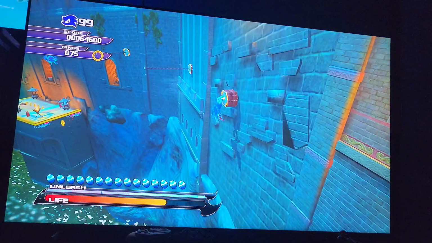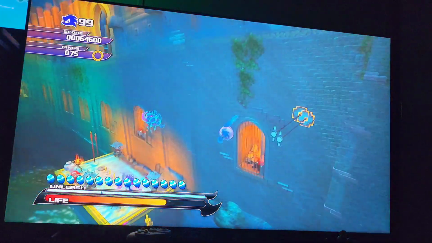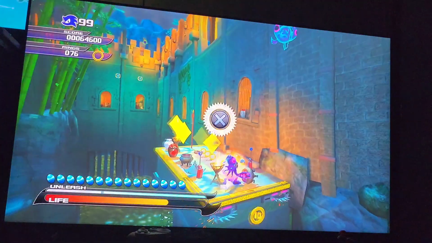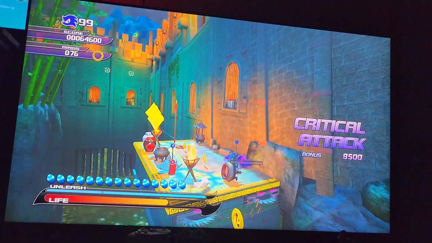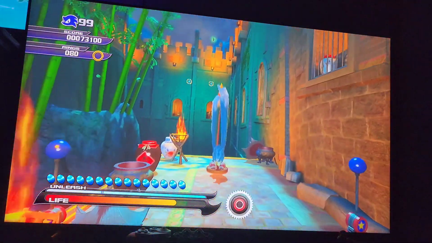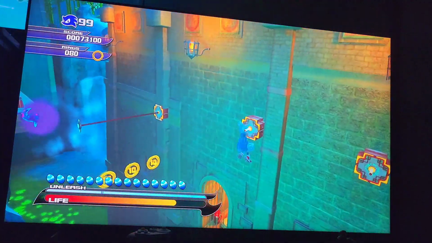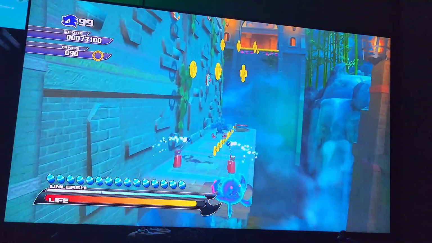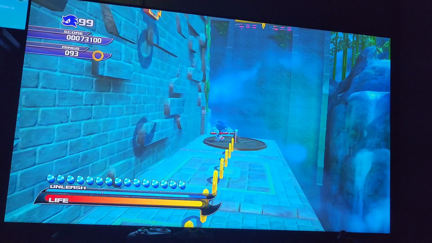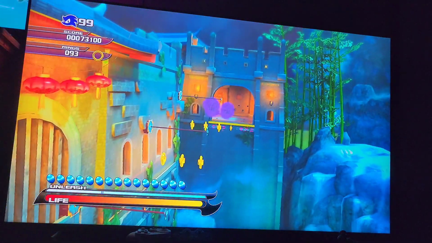Anyways, let's wait for that platform, by the way, or ledge, or whatever, I guess. And let's go. Nice. Okay, you act for it. Nice. More rings. And here we go. Nice! Anyways, we have another lever to push right here. There we go! More 10 rings, that's nice.